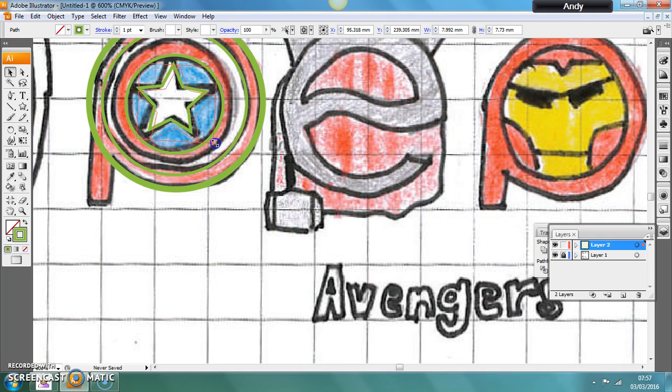Resize it slightly. And if I hover off the corner, I can rotate it so it's the same as the one underneath.